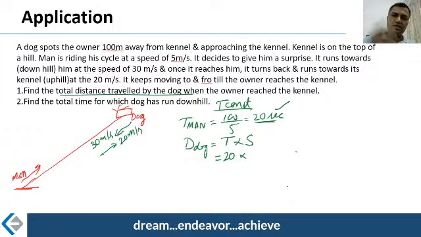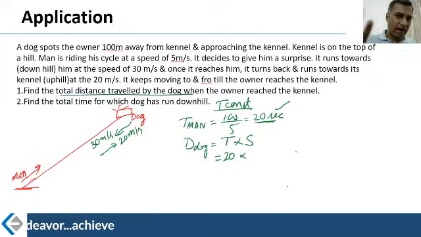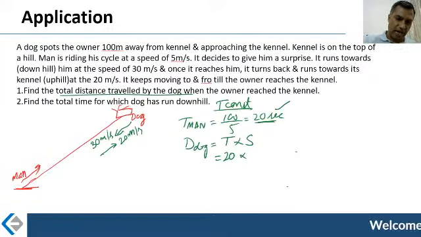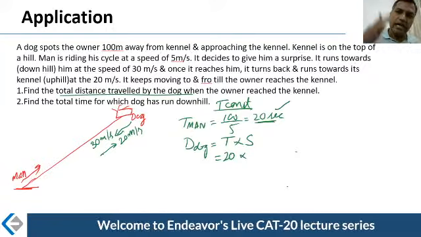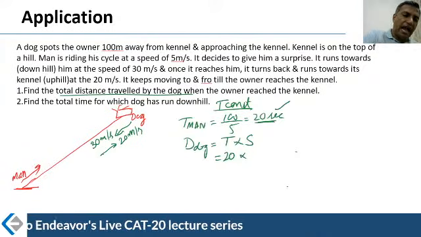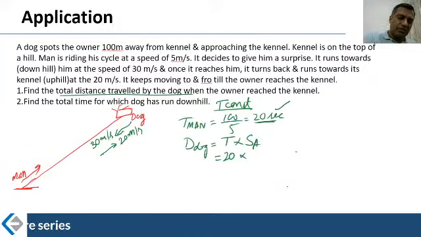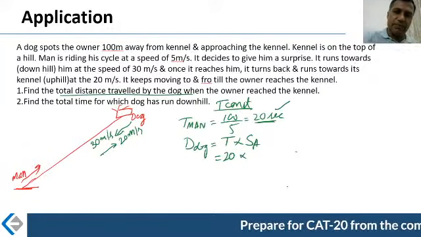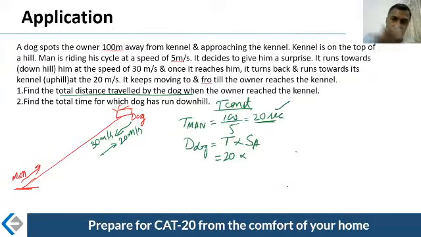If the total distance traveled by the dog in the forward and return journey are the same, then the speed is going to be the harmonic average of the speeds. If the distances are constant, so what is the distance here? Total distance in the forward journey is the same as total distance in the return journey. Therefore, what is the speed here? Average speed. When the distance is constant, I already said that average speed is nothing but the harmonic mean of the speeds. That's how you use it here.